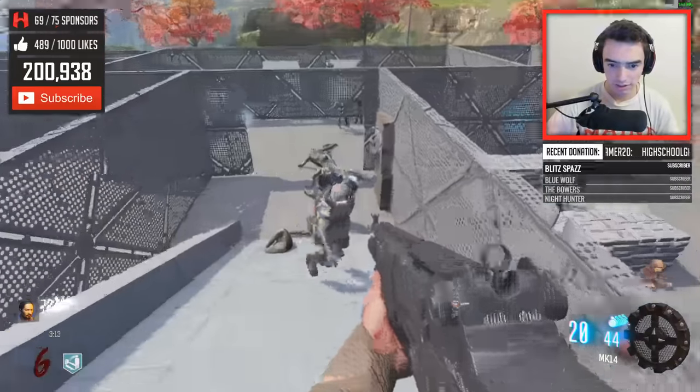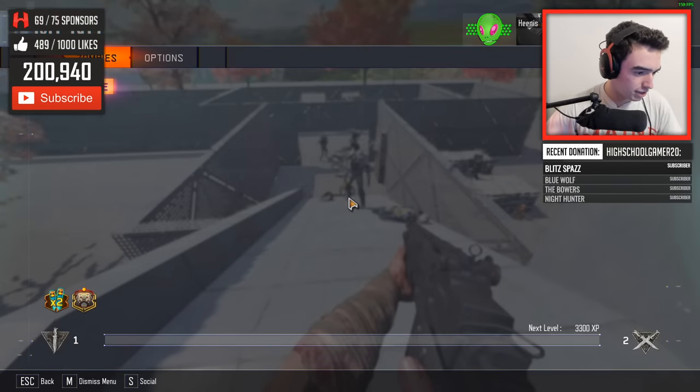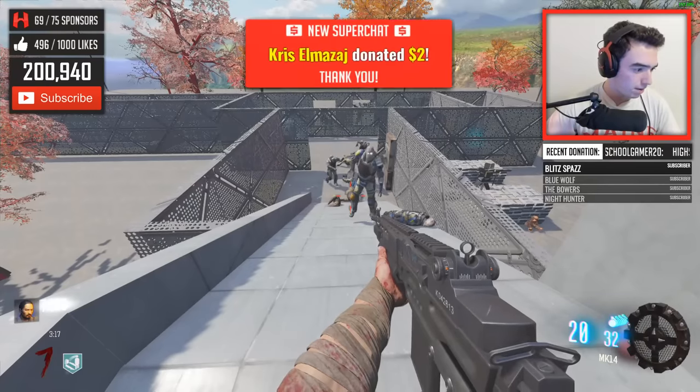Whoa! I was stuck on something. Okay, but we're good now, I think. What's up, Diamond? How you doing today, brother? Oh, I'm getting a security notice.